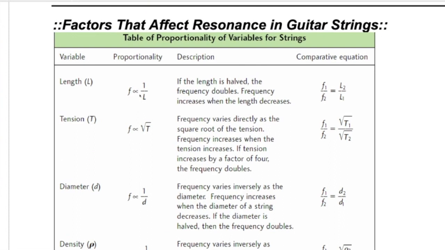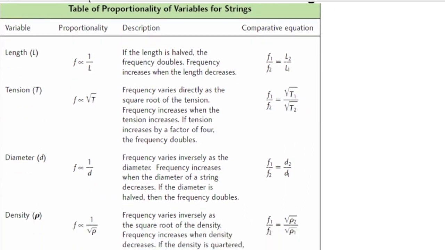So the frequency is proportional to 1 over the length. Now, notice it's a proportionality. It's not an equation. We can actually turn it into an equation by putting in some constant. The problem is we don't know what that constant is, and that constant depends on the materials that are used. So a lot of times when we solve these, we use the proportional reasoning to solve these things. So basically, the big idea is this. If frequency is directly proportional to the reciprocal of the length, what that means is if we double the length, we cut the frequency in half. And that makes sense because longer lengths equal lower frequencies.